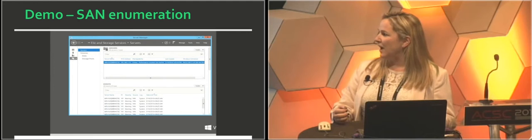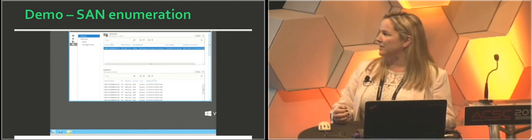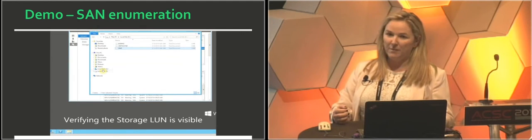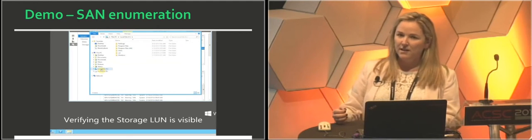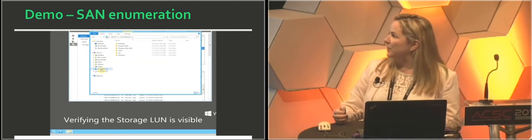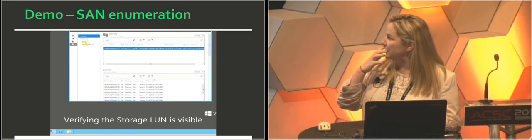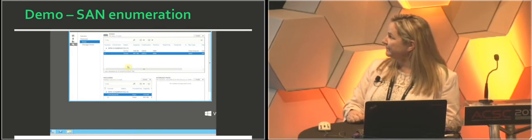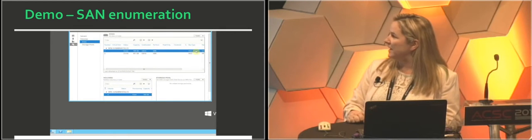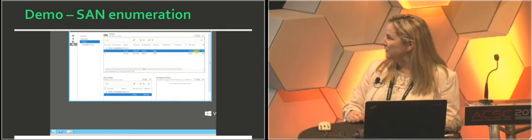I'm getting on my DMZ server, so I'm assuming that the DMZ server is an untrusted server, probably more likely to be attacked by an attacker. The attacker's got admin privilege, but they can't seem to get to the rest of the network, so they're going to have a look at the back-end storage and see how the storage administrators set it up.